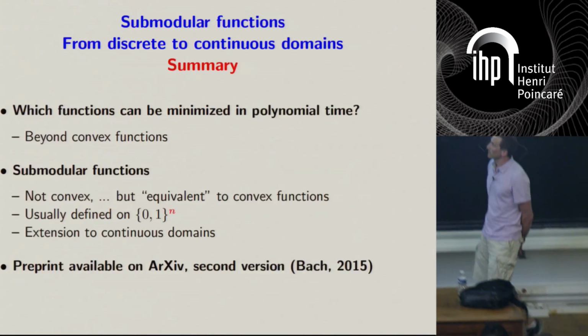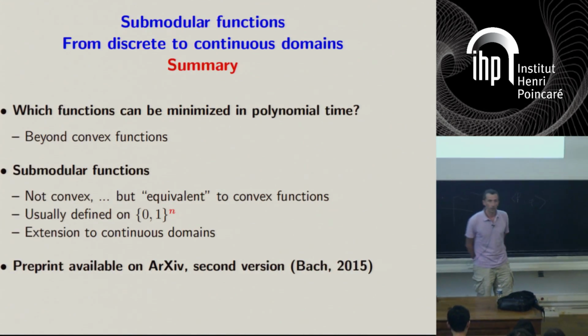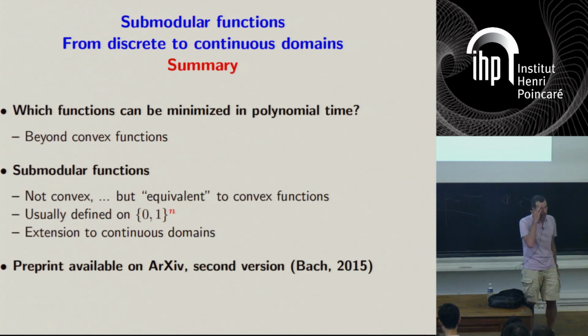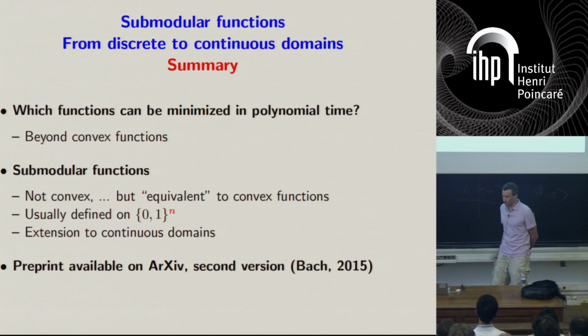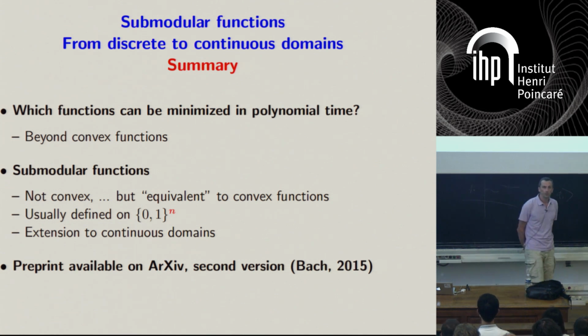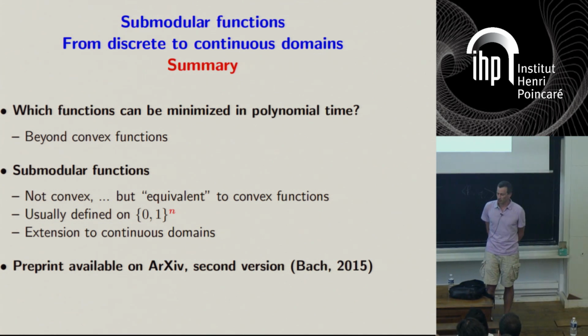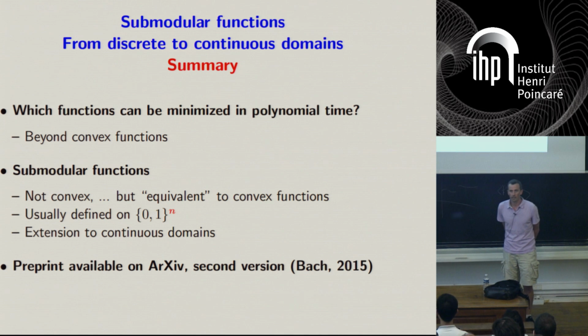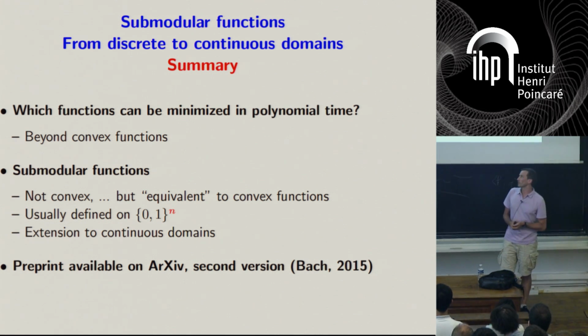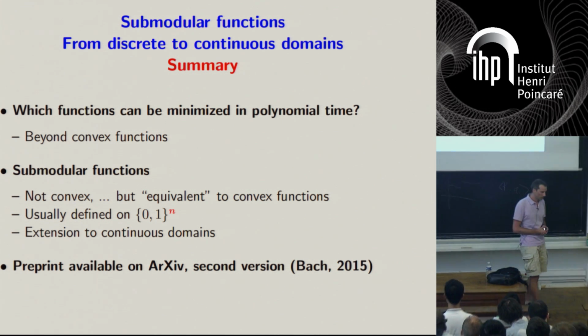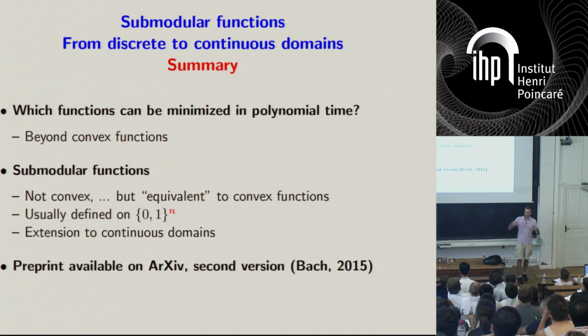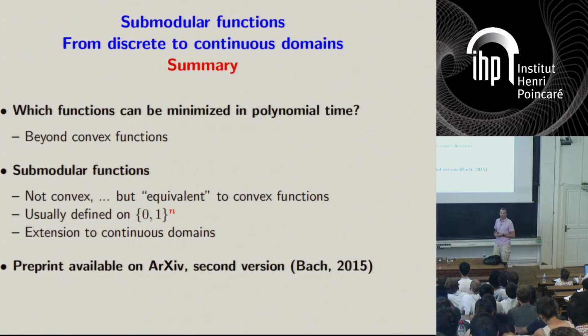The key today is to consider optimization and what functions can be minimized in polynomial time. And as Anders has started to show, you need to be able to optimize what you propose. It's not simply a matter of proposing a cost function. You have to make sure you can optimize it. Today we're going to look at situations where we want to define a whole class of functions which we can minimize in polynomial time, regardless of further assumptions.